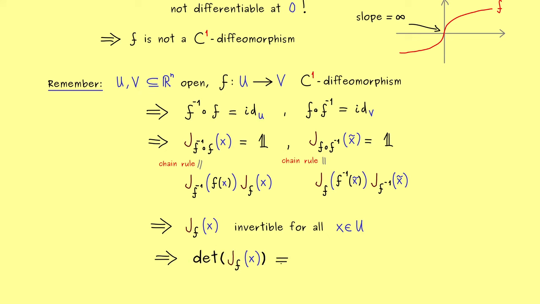And please note, in one dimension, it exactly means that we don't have the slope 0. However, the crucial point now is that this is not a sufficient criterion for being a C^1 diffeomorphism if our dimension is greater than or equal to 2.